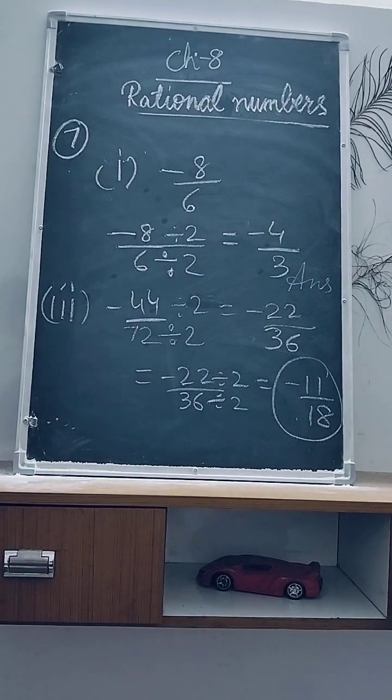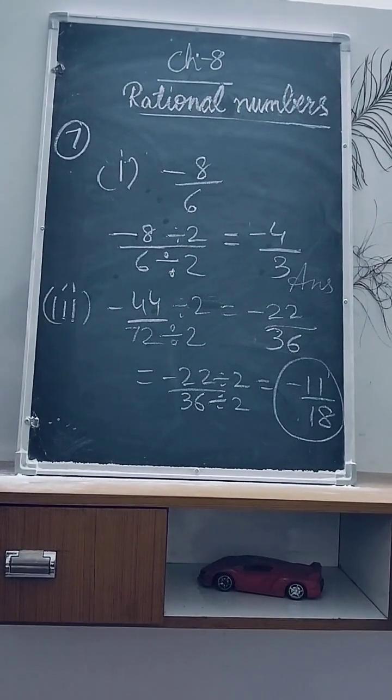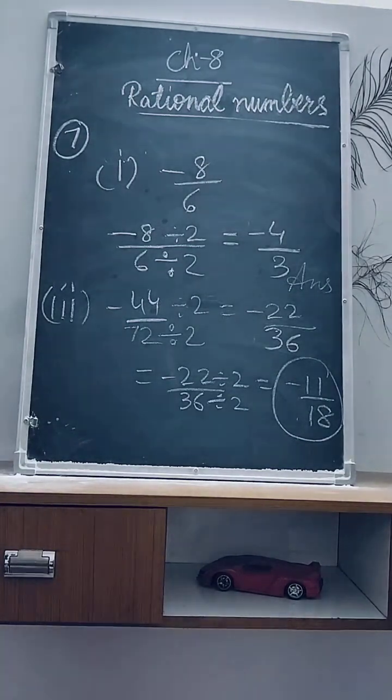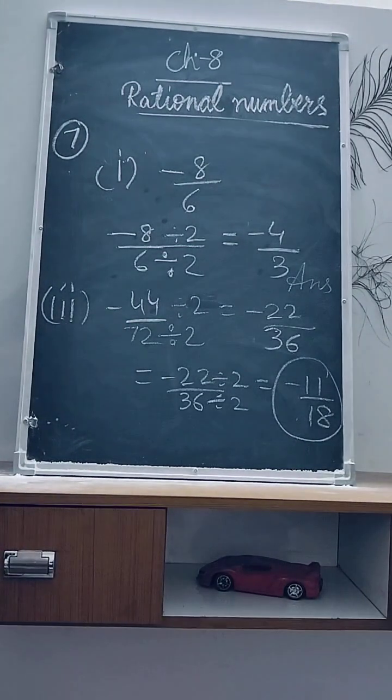Now if you see question number 9, it is similar to question number 7, question number 6 and question number 8. Cross multiplication. In question number 9 again it is written which is greater rational number. As I have told you in the previous question, find out the cross multiplication and then you can find which are the greater rational numbers.